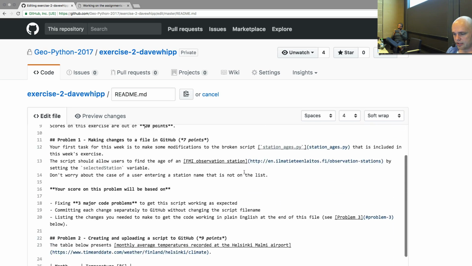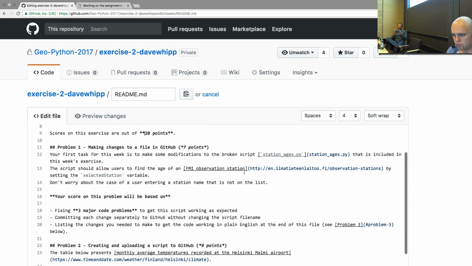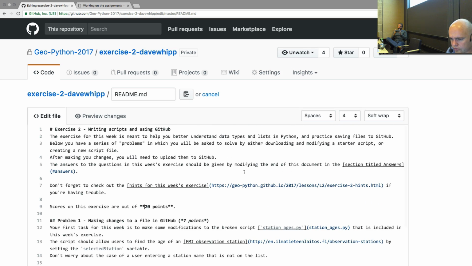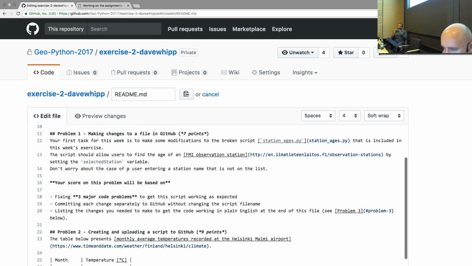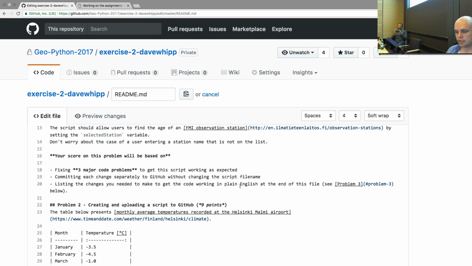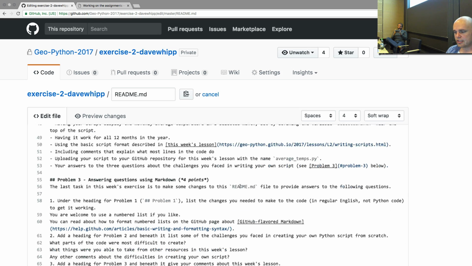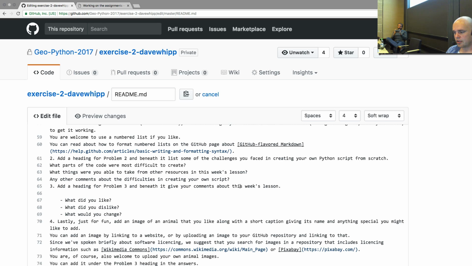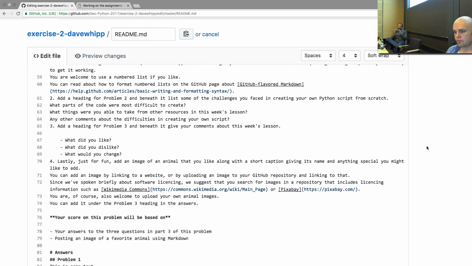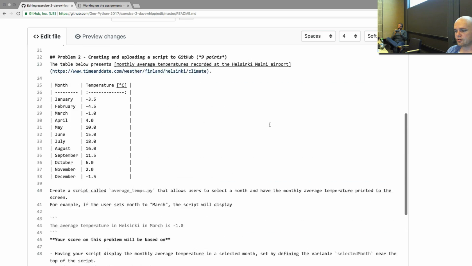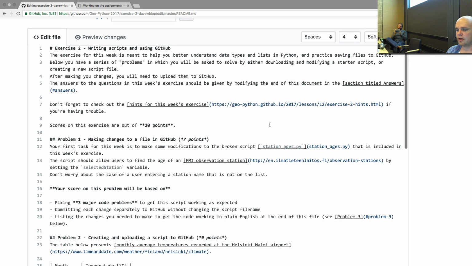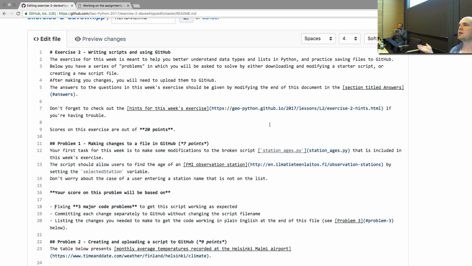Then what else is in here? Maybe the bullet points are something that I would like to show you. Nothing too difficult here. You just put one dash and then the text, and you have a bullet point. This is something that you will end up modifying, as you need to add your answers to this file whenever we have questions for you.